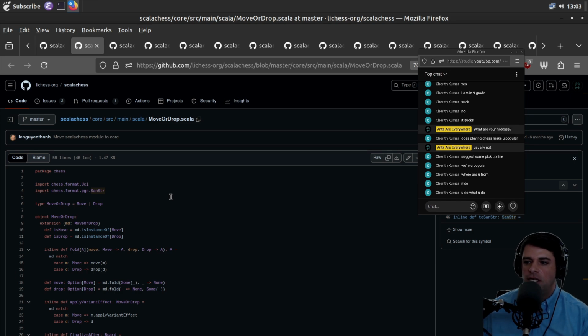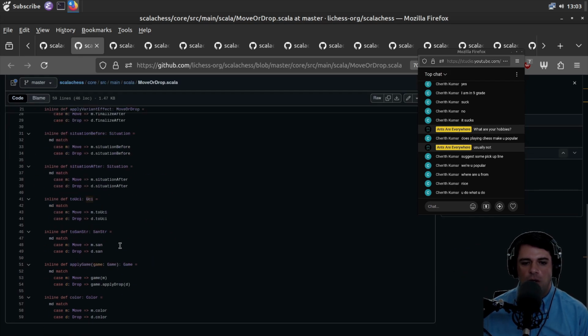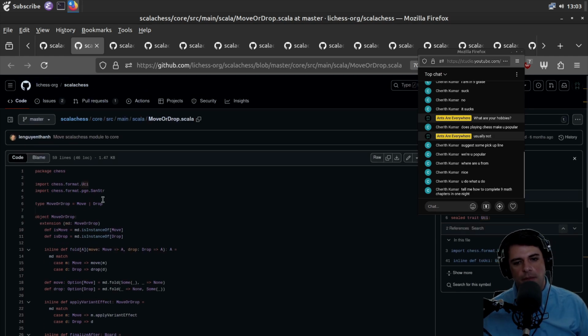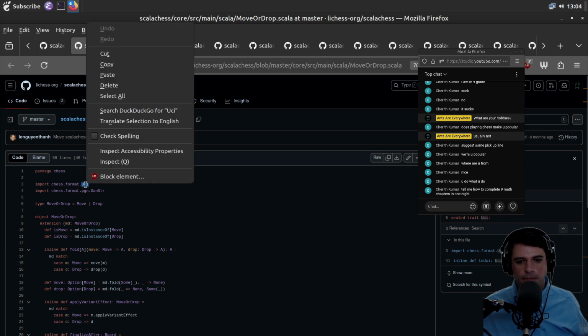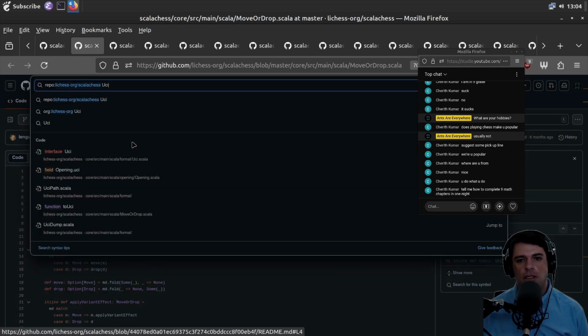Yeah, you do what you do. That's right. Okay. So here's move or drop. I think move or drop is from the Crazy House game. Drop means you can drop a piece on the board instead of a move. So move or drop seems like it's really just accommodating variants where you can drop a piece, and so instead of moving, you call move or drop. I don't know if there are any variants that have dropping other than Crazy House, but that's that.